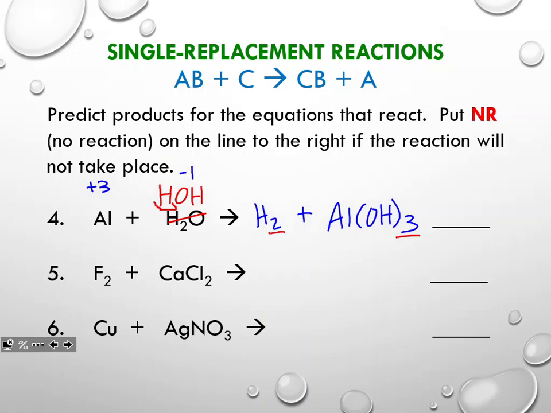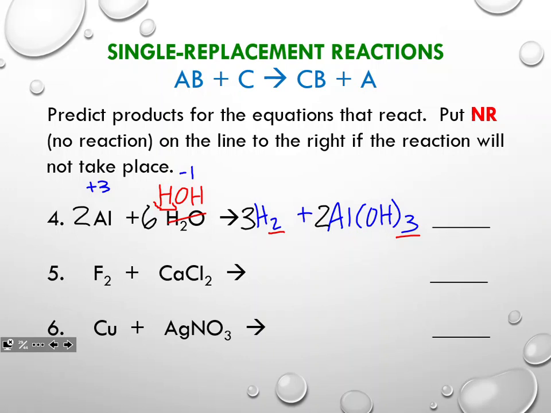Least common multiple, which is 6. So here, I'm going to put a 2 here. Here, I'm going to put a 3 here. And then here I need a 6. And then in front of the aluminums, I need a 2. Very good. 3-2 relationship, make sure you look for that least common multiple. It's the easiest strategy to go with.